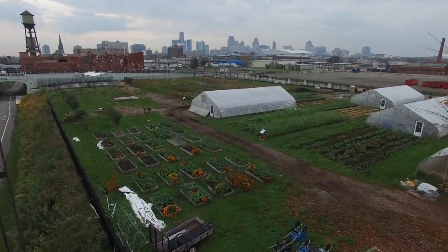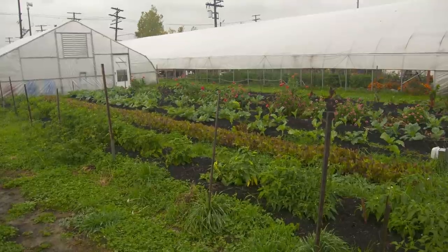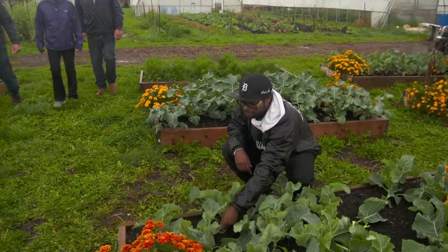At a repurposed vacant lot in the heart of the city, we spoke with Trish Hubbell, director of The Greening of Detroit. At this urban farm, they have an apprentice program that provides over 900 hours of hands-on training in farming and agriculture. In fact, one of our apprentices from a couple years ago now runs the site. Meet Raimondo. So tell me, what do you think of this whole apprenticeship program? I enjoyed the apprenticeship the two years I was here, and I enjoy even more now the fact that I'm teaching the program and am actually one of the managers of it.